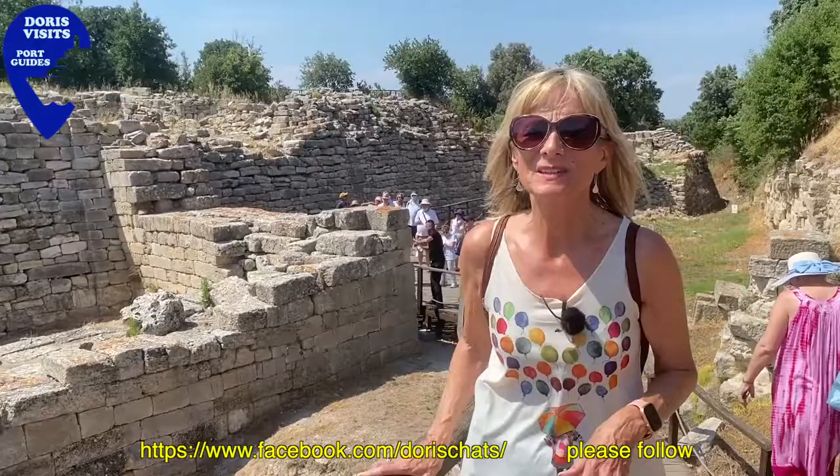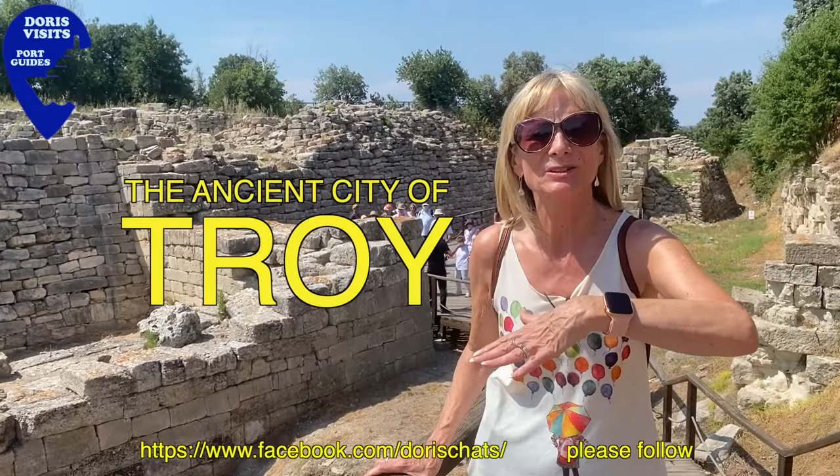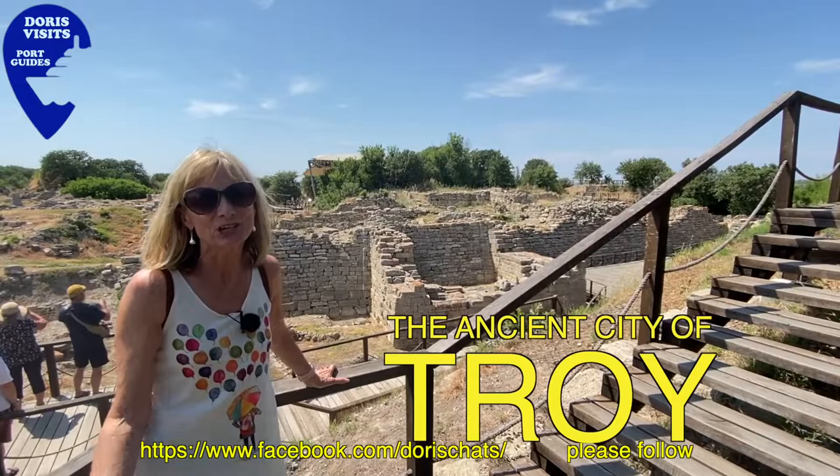The important positioning of the land of Troy meant that it was occupied for over 3,000 years. So there was Troy 1, Troy 2, right up to Troy 9, and they're all standing on top of each other. No one knows what they were actually called, but archaeologists have labelled them that. These are the legendary walls from Troy 6, and if Helen did exist, she would have existed within these walls at that time.